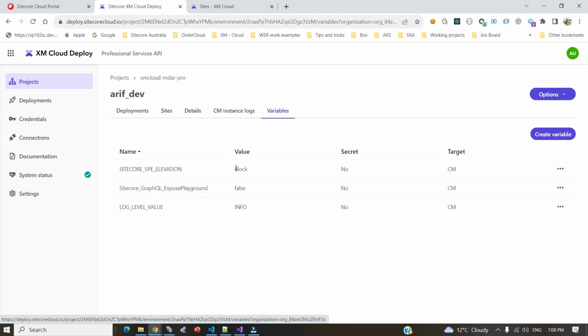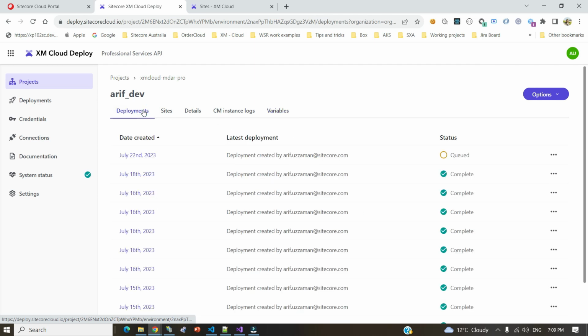If you want to create some environment variable, you will be able to create it here. After the deployment, or during the deployment, it will take those environment variables, and wherever you have used them at the configuration level, it will be impacted there. And then that's all.